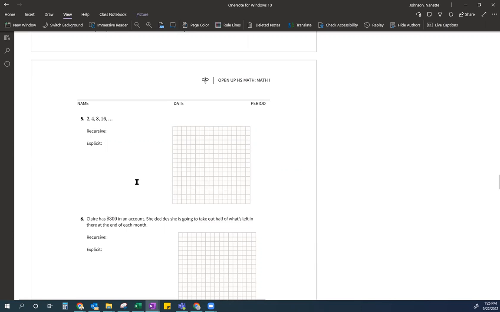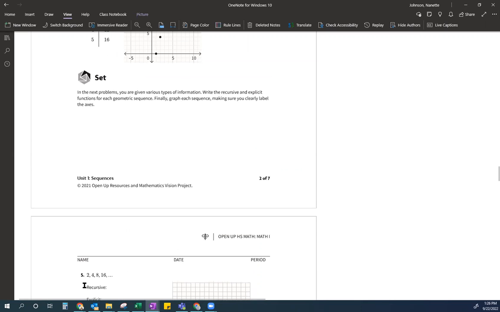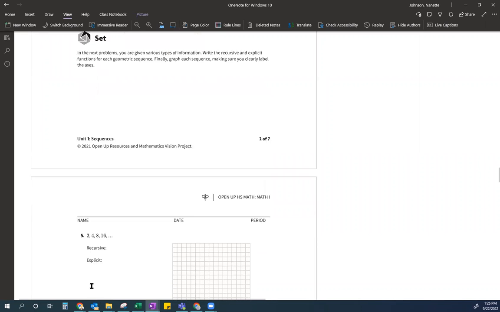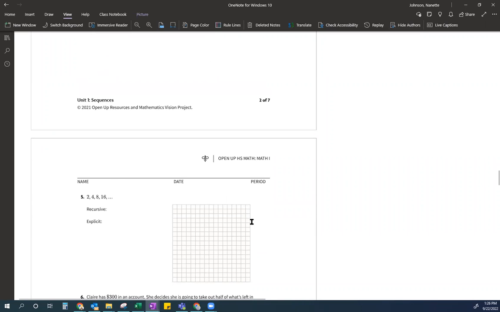Ms. Johnson, why not? Because, like, if you look at 2, that's called your first term, right? If you look at 4, that's called your second term, right? So can you imagine that you have 2 little dots, representing your first term and your second term? So here's a first dot, here's a second dot, just pretend, right? If you connect these dots, like you're like, oh, Ms. Johnson, I know what to do.